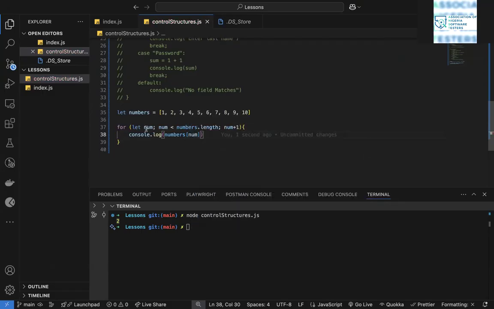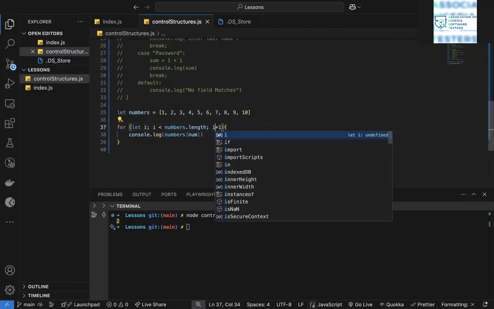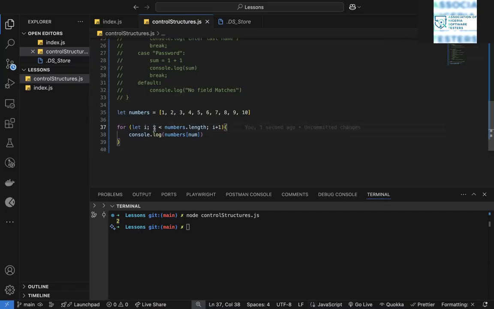So this num, in fact, let me just use the word index so that you don't get confused. But this could be anything. You can use i. Mostly you will see i, like in most people's code. i equal to 0, I forgot that.